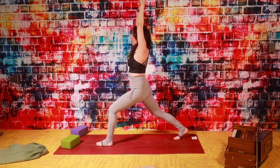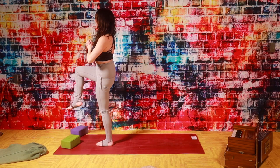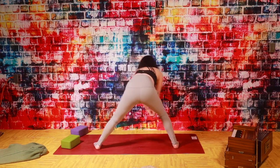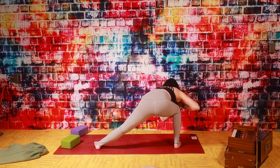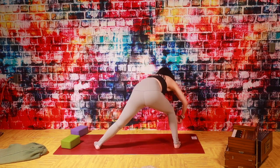Inhale, hands up. Exhale, rise into your chest. Take a full inhale, breathe. Exhale, right side. Inhale, left side. Exhale, right side. One more time. Inhale, left side. Exhale, right side. Stay here.